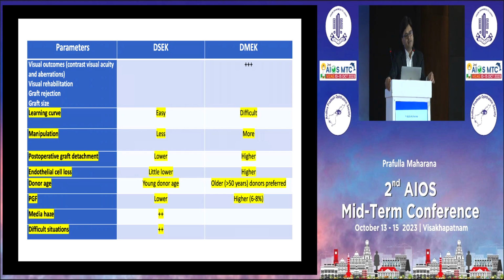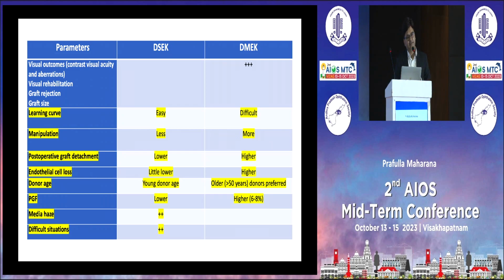And in the Indian scenario, when you are working in a referral center, you may get more cases that need DSEC rather than DMEK. So this talk is about that only. When it comes to DSEC versus DMEK, DMEK has all the advantage when it comes to visual acuity: the percentage of cases that achieve 6/6, the time to rehabilitate such patients, the quality of vision, contrast sensitivity, all things are better with DMEK.